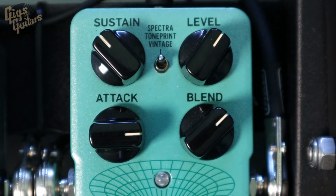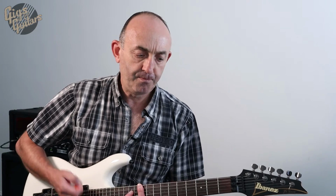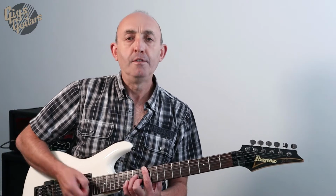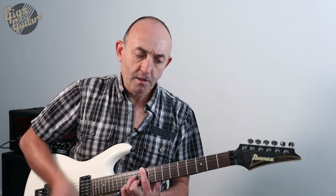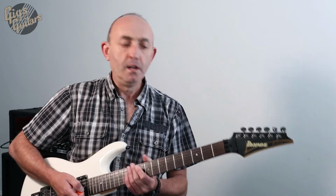And in that position there, I will just switch the pedal off so you can hear the true tone from the Ibanez, which doesn't sound bad at all. Okay, activate the Hyper Gravity with those tone settings. And I think you'll agree, that sounds quite nice.